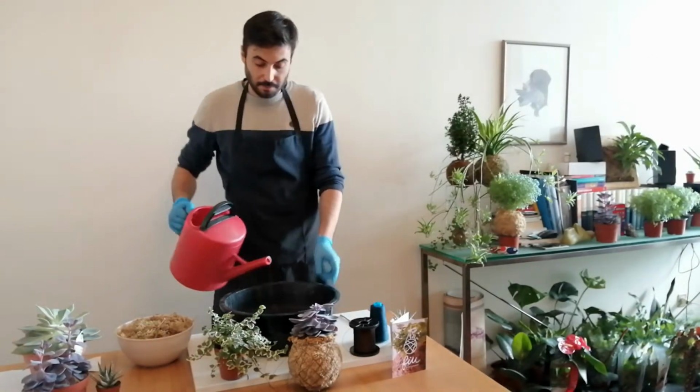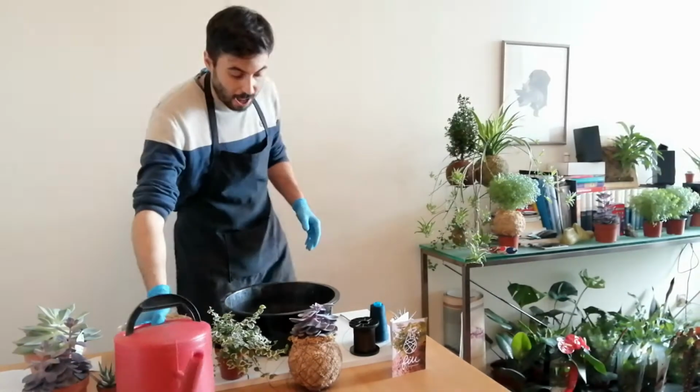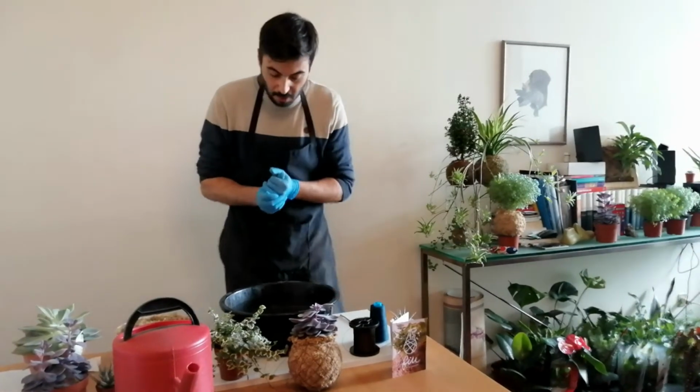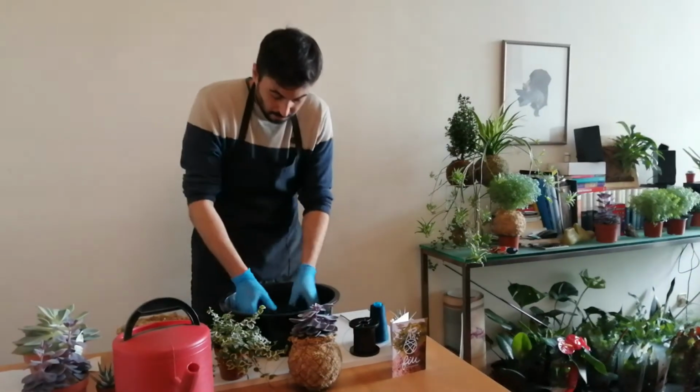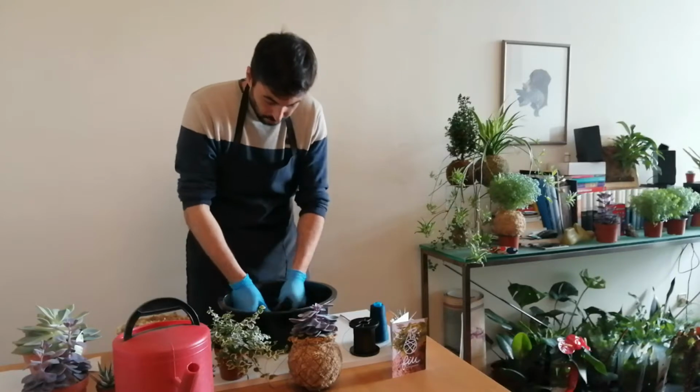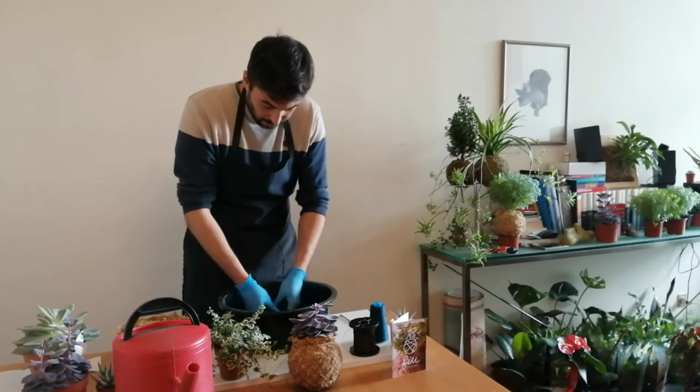You have to get your soil, and put some water in your soil to create the consistency. The consistency has to be perfect to create some structures for the soil. So you have to mix the water and the soil very well to create the perfect consistency.